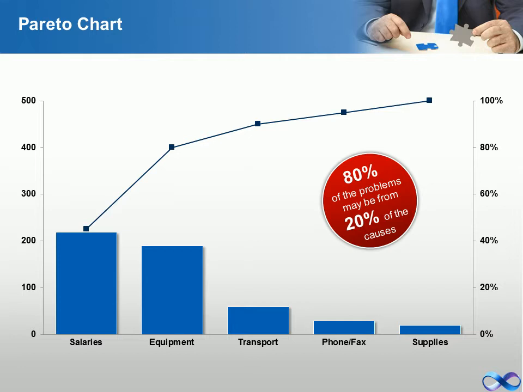Pareto charts rate each issue according to its importance and frequency, by prioritizing problems or causes in a manner that facilitates problem solving. The purpose of the Pareto chart is to highlight the most important among a set of factors.